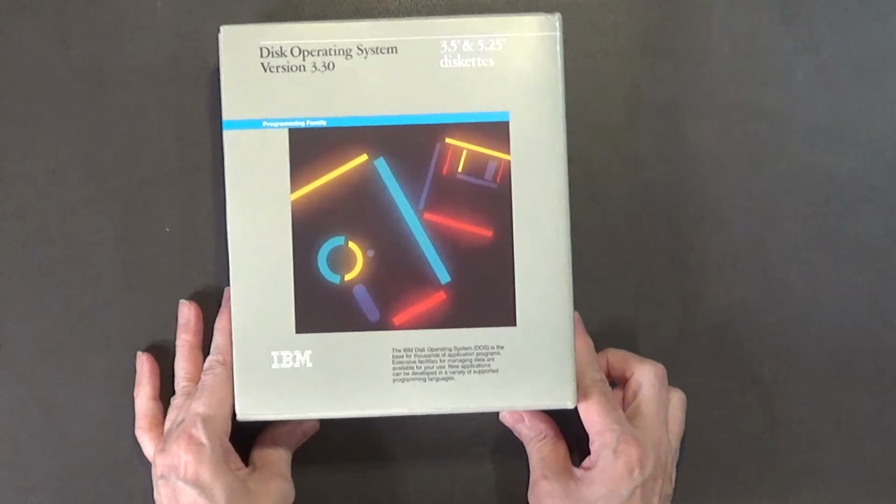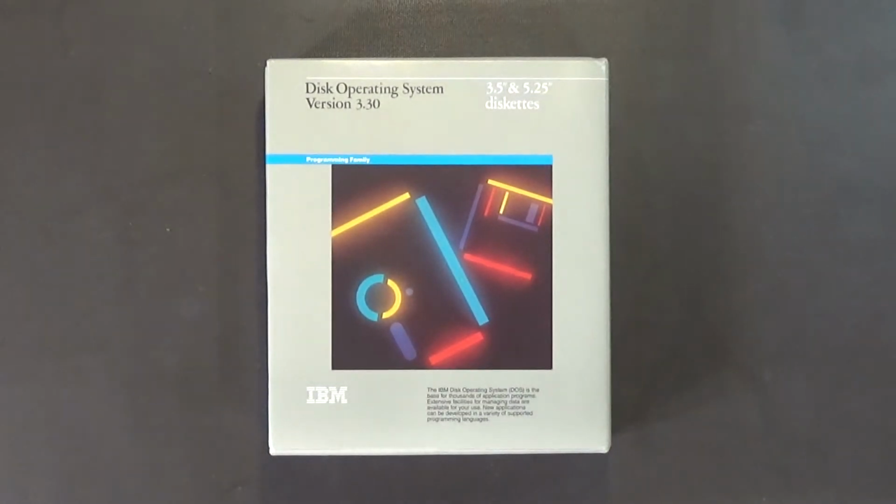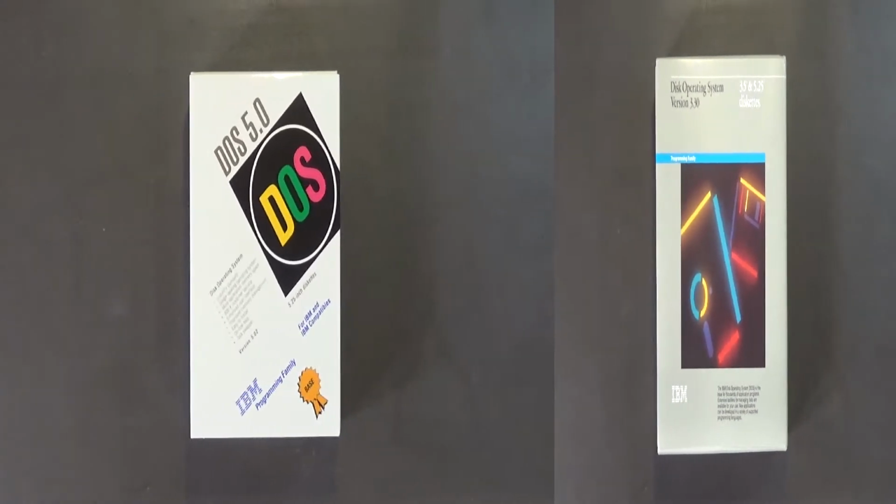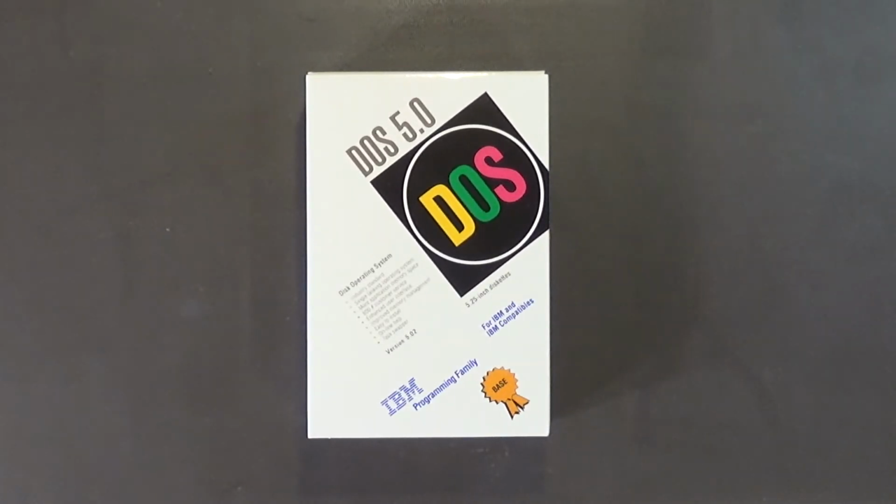Okay, so there it is, boys and girls. Genuine IBM DOS 3.3. So when I come back from another quick coffee break, I will show you genuine IBM DOS 5.0. Okay, this is genuine IBM DOS 5.0 for IBM and IBM compatibles.